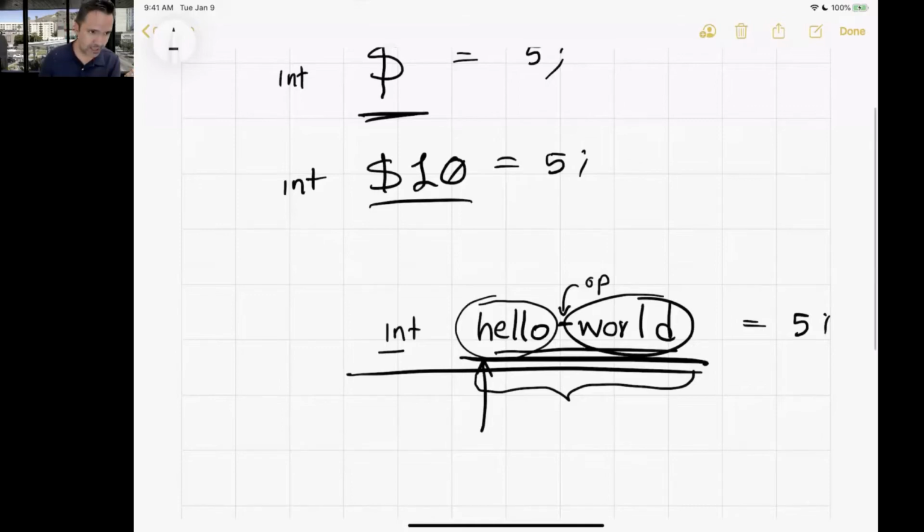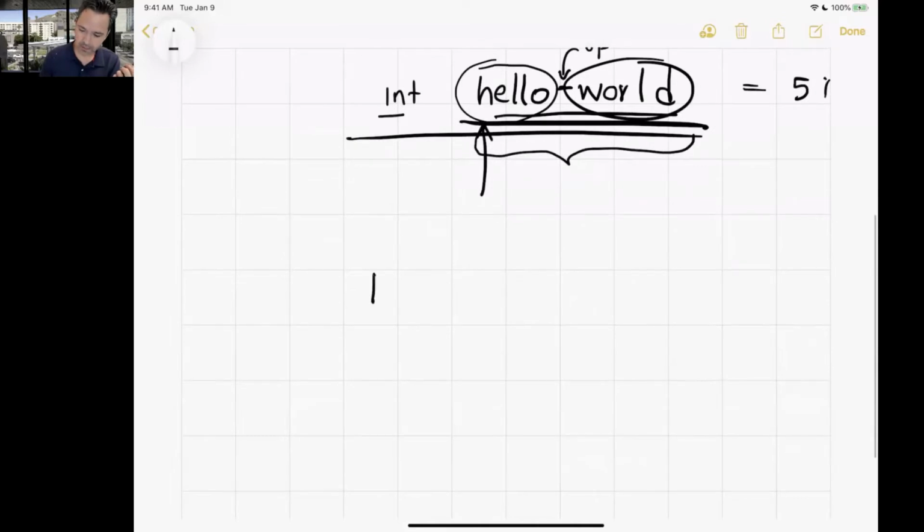Now, more lexical rules. Tell me, 1.5, is that correct? Is it a correct word in Java? Yes, right? It's a floating point number. What about 1.5 and the letter F? Yeah, we can have it. It's a float number.